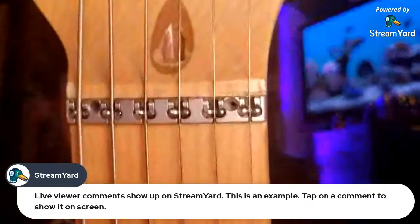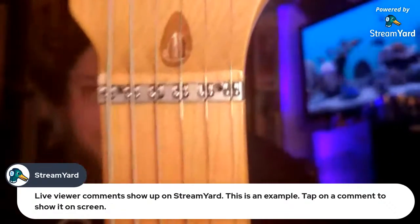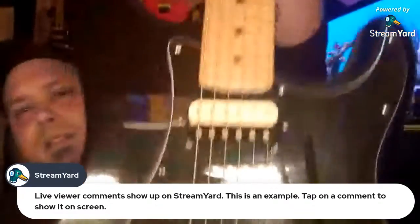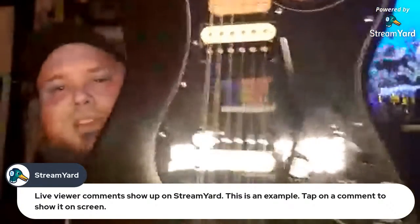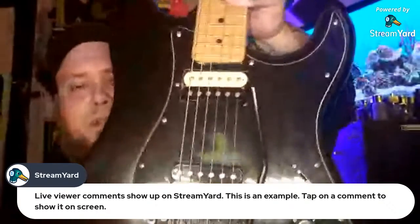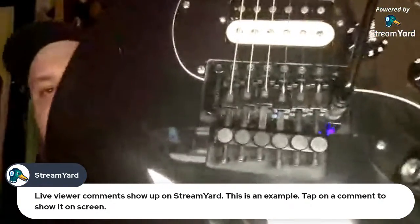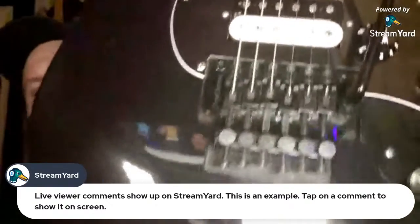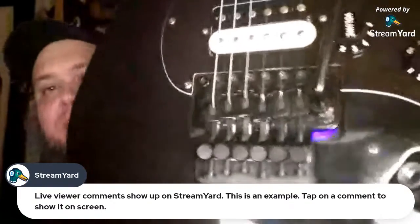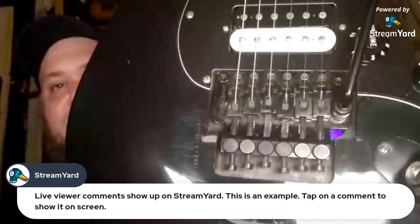You have to route that out somewhere. You have to file it out for that. This was routed out, and it has the Seymour Duncan humbucker, a 59. And it's been routed out to fit a Floyd Rose. You didn't do that routing yourself originally, though. You had a friend do that, if I remember right. Yeah.